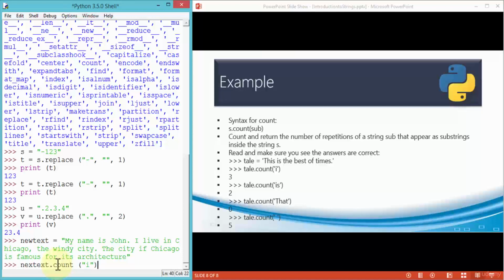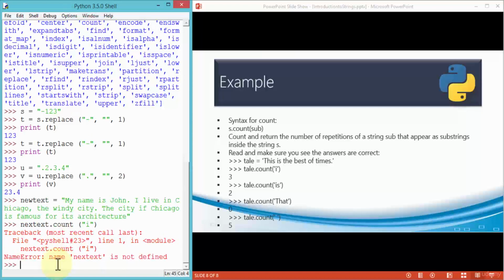So I'm just going to use I, hit enter key, and notice at this point it gives me an error and it shows me that the next text is not defined. And yes, of course, because I misspelled my variable name. So here I said new text, and when I wrote I said next text, right? So be careful. This tells you that you need to be very careful with your spelling, right? Whatever the variable name is, you need to specify exactly that variable name.